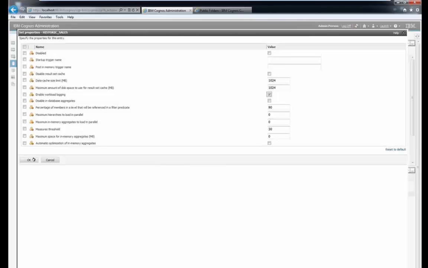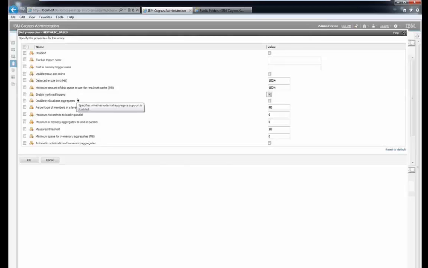You know, in previous versions of Dynamic Cubes, you would actually have to click OK and then restart the cube for it to pick up the changed properties here. But new in 10.2.1 Fixed Pack 3 and later, it's not required anymore to restart the cube to enable workload logging.